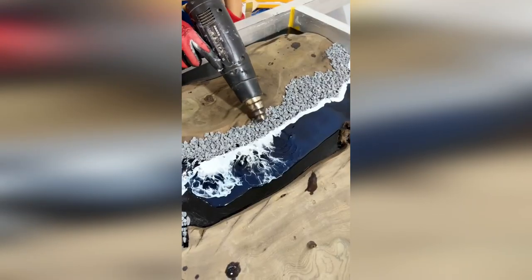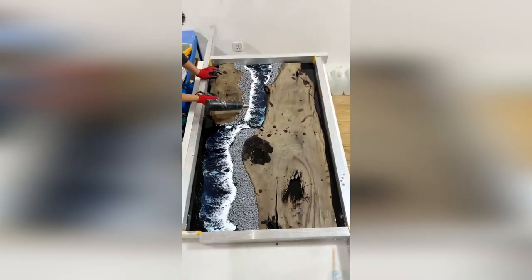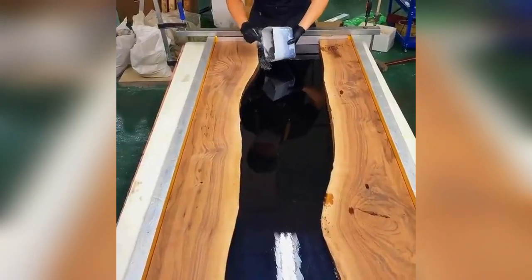Now that the epoxy table pouring and decorating process has reached its logical conclusion, all of the tables can be seen in their full grandeur.